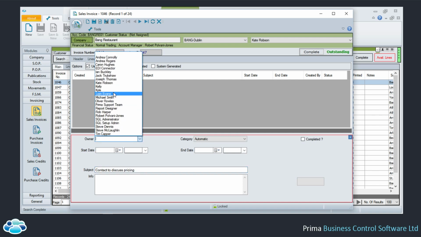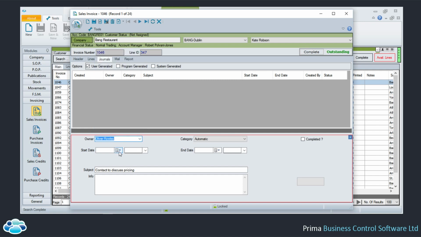Okay, I can put that against my accounts lady if I want to, but if I just put it against myself for training, with the start date this week, the category being perhaps someone's on holiday or something, or just put it against journal. You can put in some contact information, so instead of having to go back to the company and finding out the contact's phone number and stuff, you can just copy and paste it into there. Okay, if I save that, I can do Control S on my keyboard, or I can do save at the top there.